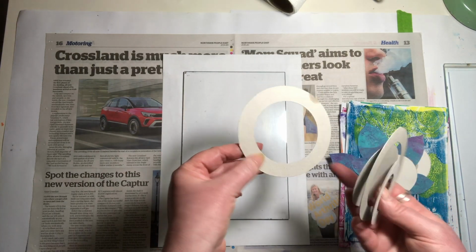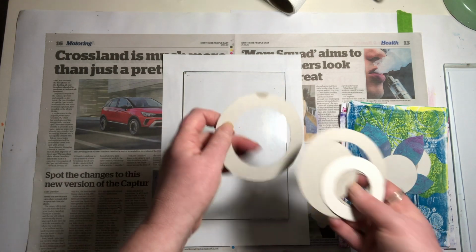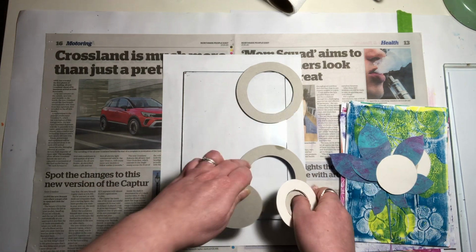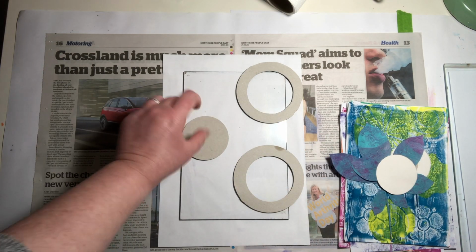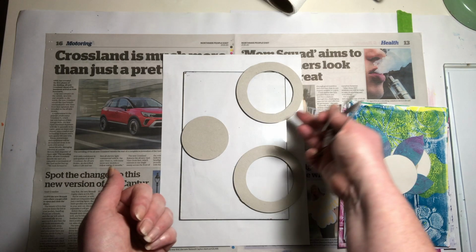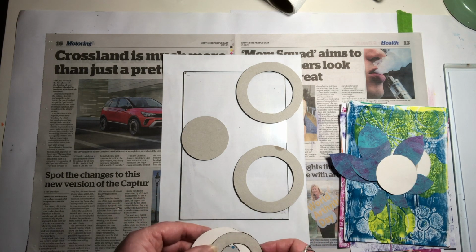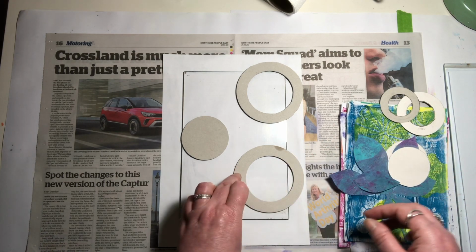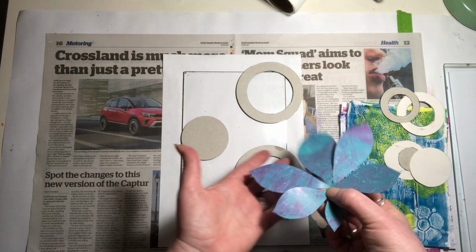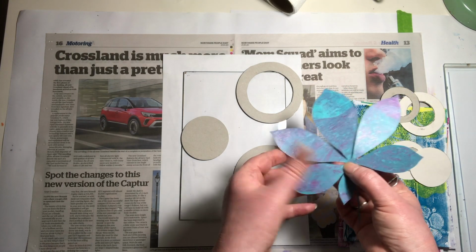In this case, I've just cut some out of card, just from some food packaging. So it's a little box for popcorn in this case. So I've cut out some shapes that can be laid down on the plate, which will act as a resist and keep some areas in your existing print. And what I'll do is use a contrasting colour to have a good contrast between what's kept underneath the resist and what is actually on the existing print. So I'll use these homemade card ones, and I'll also use one of my ones that I've cut out from my mylar, which is the kind of acetate material that you can cut stencils and masks from.